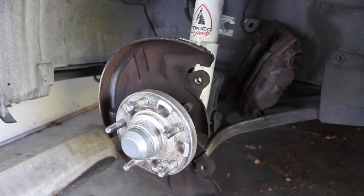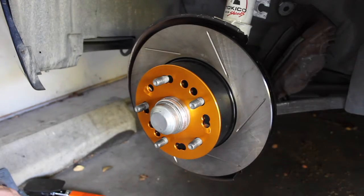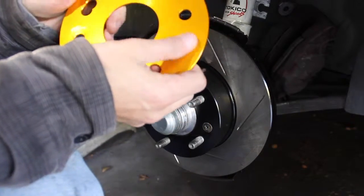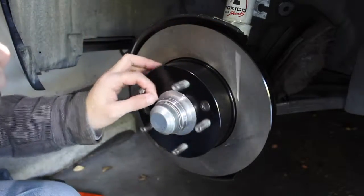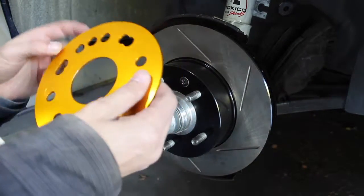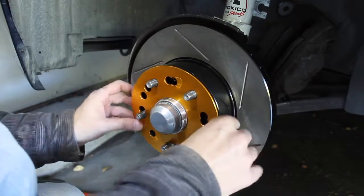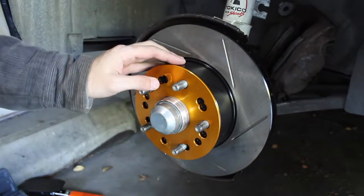All right, so we did a battery swap. I noticed one thing: when I took the spacers off, I had the imprint of the rotor mount screws right here, and that's something that didn't happen with my OEM brake rotors. So I'm thinking that maybe these just aren't countersunk as deep as the OEM brake rotors, but it looks like just an aesthetic thing. So I'm just gonna line it back up, put it back on. Now we'll move over to the brake pads.